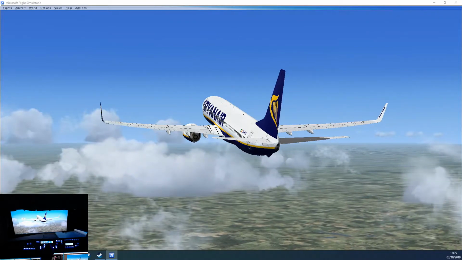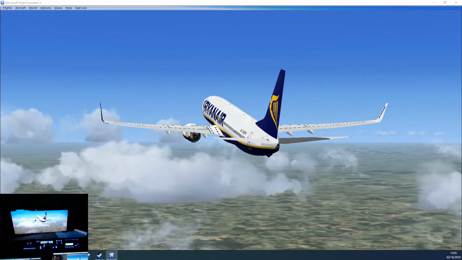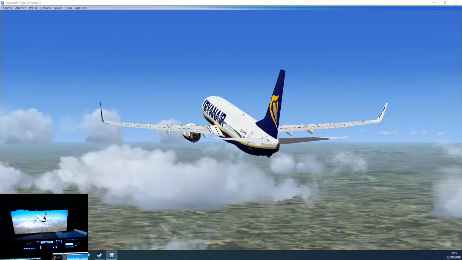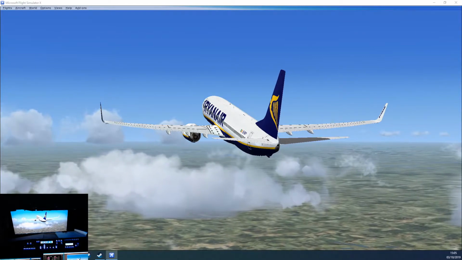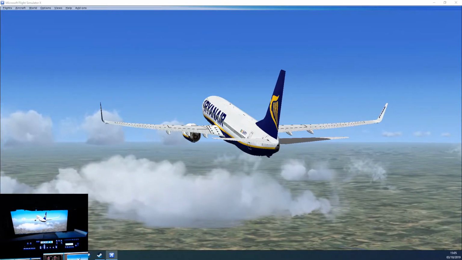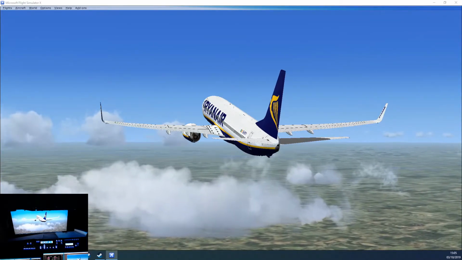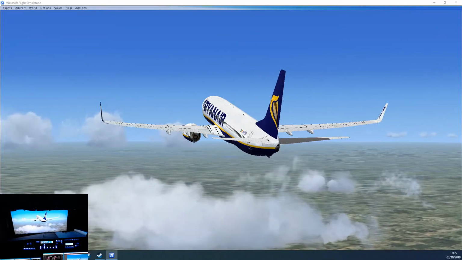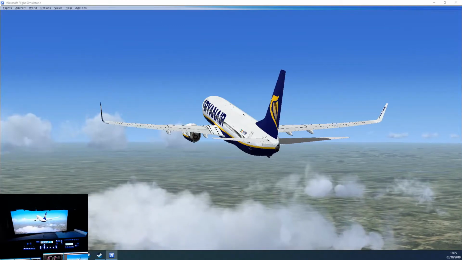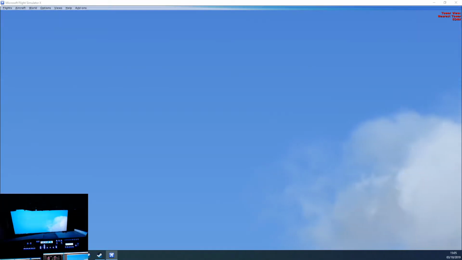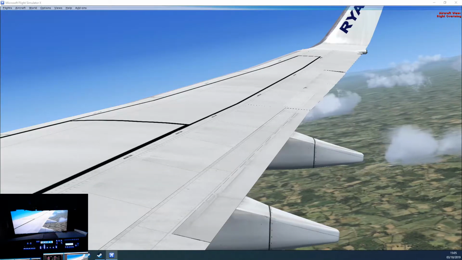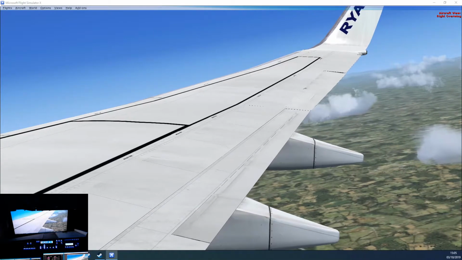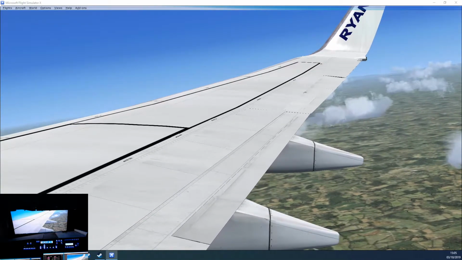Practice to keep altering your heading indicator, heading both in line with the route, even though you don't have to. The autopilot's controlling it. It's just good practice to keep adjusting it. Approaching 10,000 feet now.